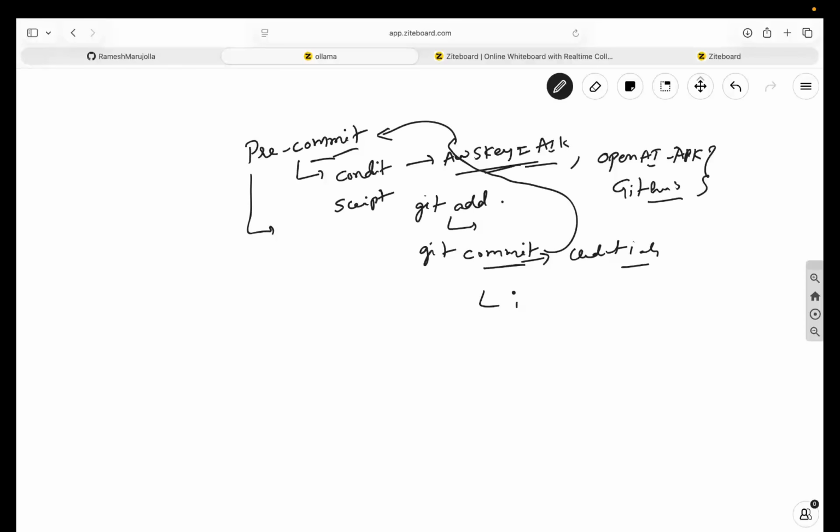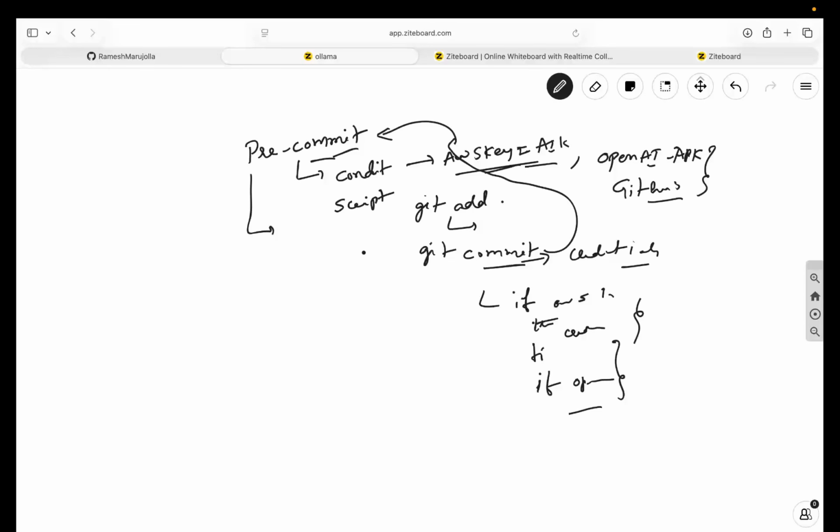For example, if you write a condition like, if AWS key equals this particular key, then credentials found. Again we need to write the condition. If any OpenAI key is found, credentials found. You need to write all these conditions, and we don't know how many conditions we need to write every time.